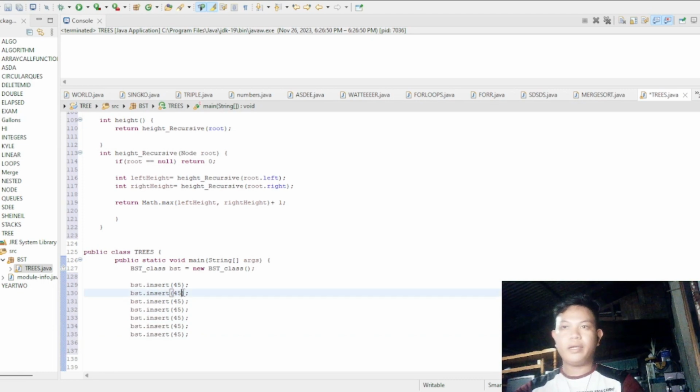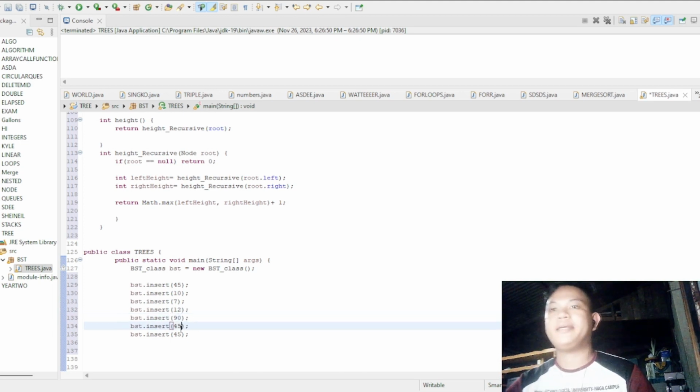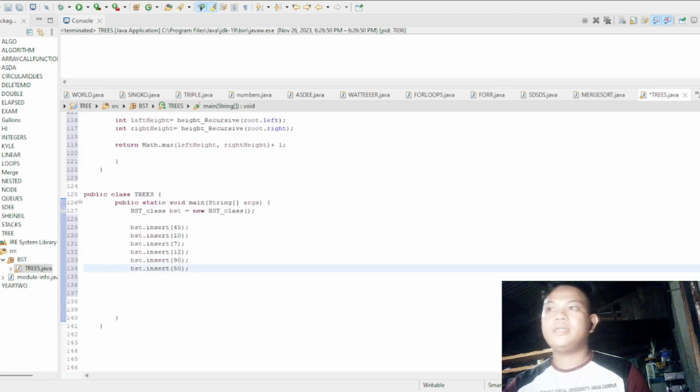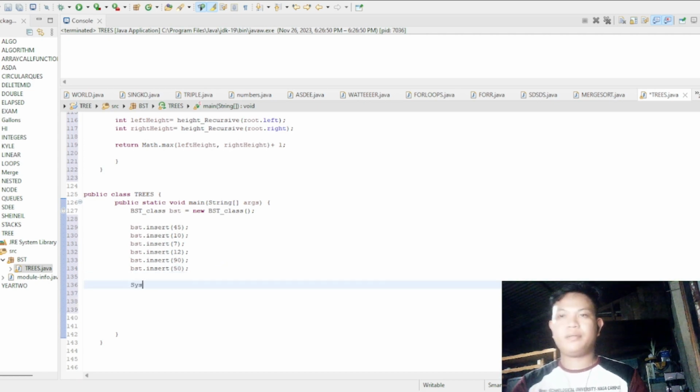Let's try to put a value inside this key. Now let's try to perform the in order traversal for our binary search tree. Now let's try to create the System.out.